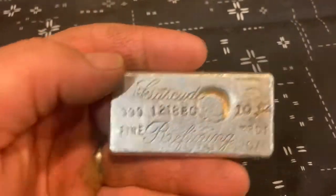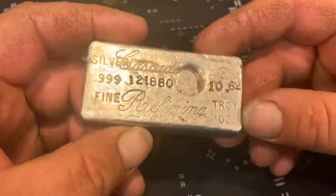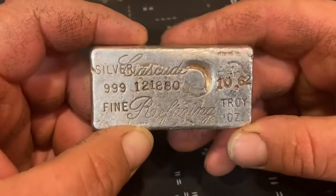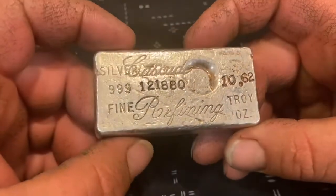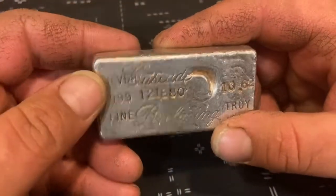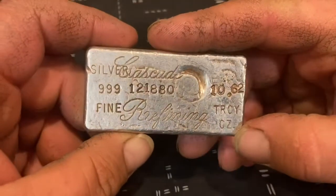This kind of got my feet wet, and now the next thing I'm going to do is try to find one of those rare Silvertown bars poured by Englehard, starting with a P number. They get pricey. That's the next thing I want to get, and then I'll start diving into Bunker Bullion and WH Foster and things like that — the older Englehards, which are kind of hard to find and really hard to find at a good price.